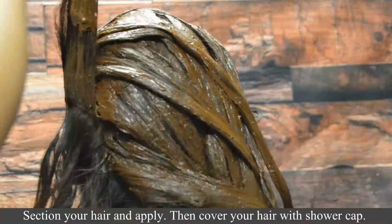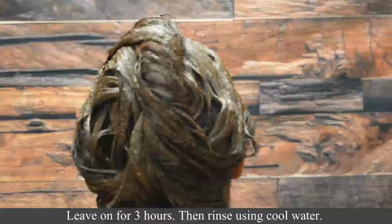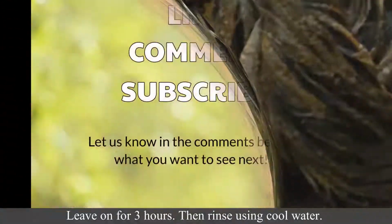Section your hair and apply, then cover your hair with a shower cap. Leave on for 3 hours, then rinse using cool water.